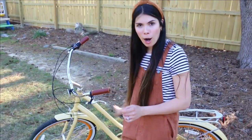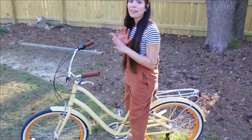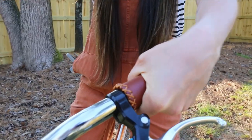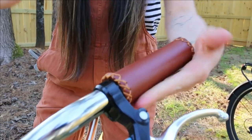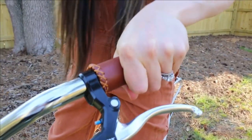I chose this model not only because it's incredibly cute, but it doesn't have that bar right here, so jumping on and off is super easy. I love how it's designed to elevate your posture — at the end of the bike ride, I'm not sore. The grips are made of the same material as the seat, which is leather. It is super comfortable and after a long bike ride, my hands do not hurt.